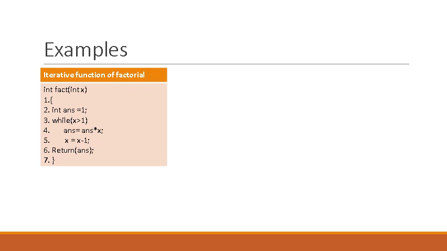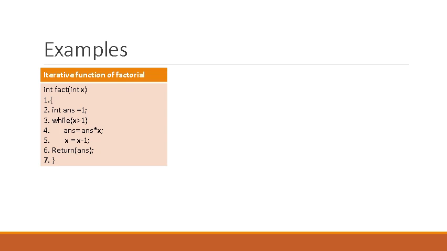Again we will see the factorial function: its step count, step execution, and then total step count. So for the factorial function, we are passing int x. Here we know that int answer equals 1. This is the initialization, which is going to execute at runtime, so its step count is 1.